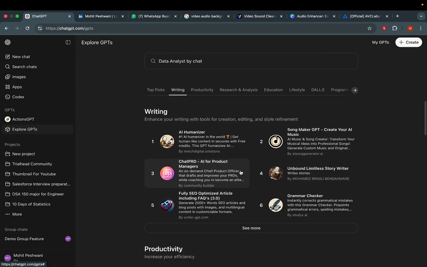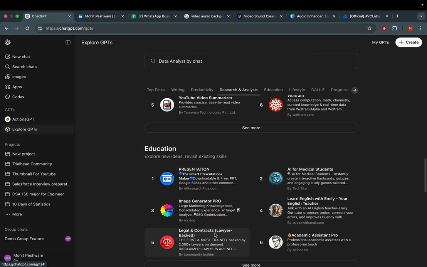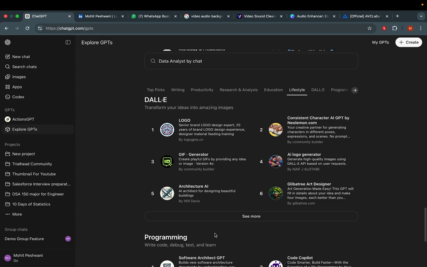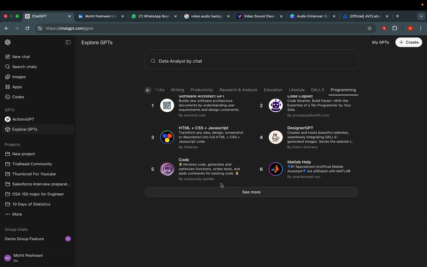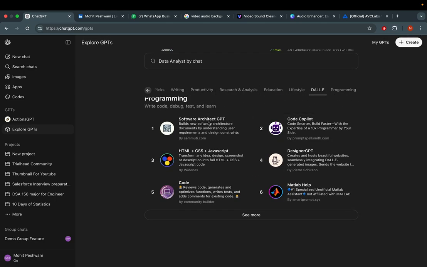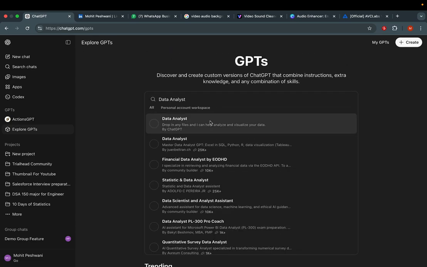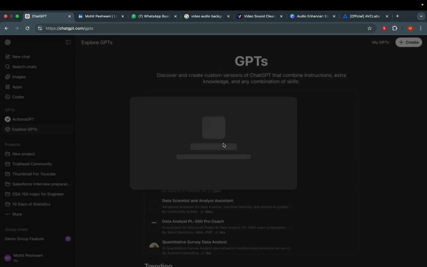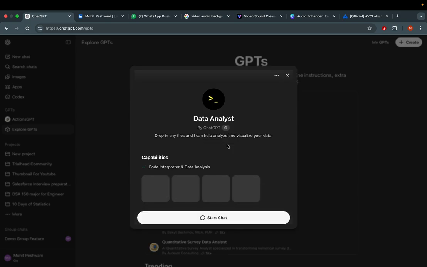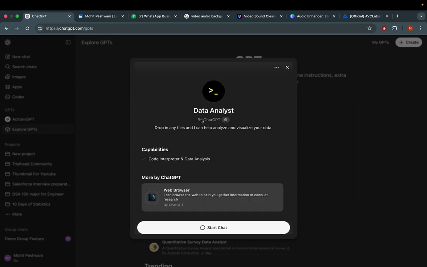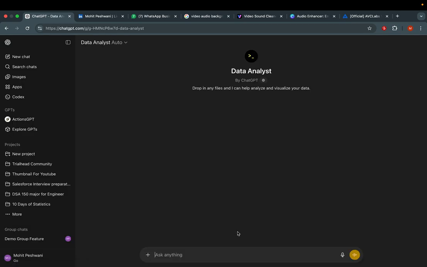On the topics, you will see productivity, research. You can see products as well here. I will click and just enter. You see, by ChatGPT, this is mostly used and it is specialized for code interpretation and data analysis. It is powered by ChatGPT itself, and it will help you to conduct research and provide files. So it will help you out in a lot of ways.